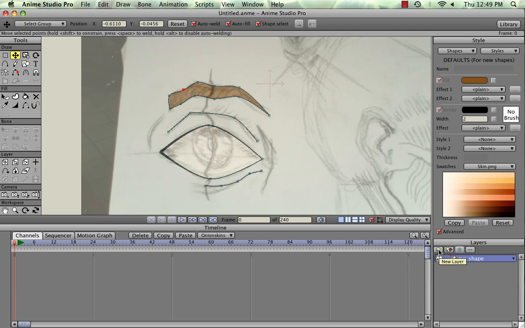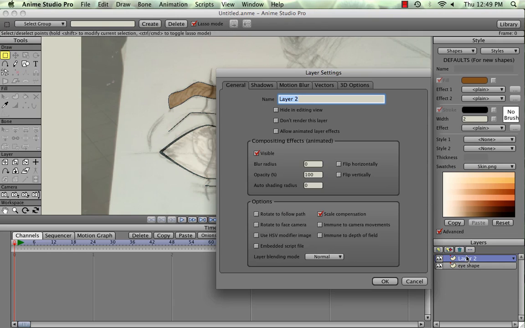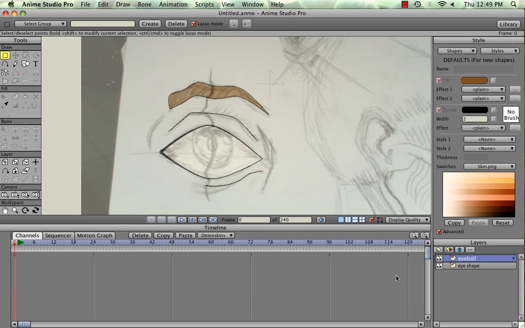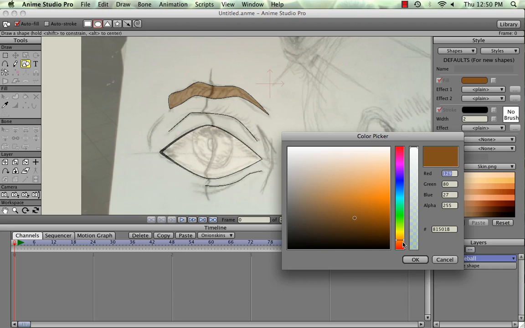And so over here in your layers palette, on new layer, click new vector layer. It'll come up as layer 2. Double click that and call that eyeball. Hit OK. We're going to use our draw shape tool, select to oval, and double click over here in the fill, and we'll bring this to a nice shade of green. How about green? Hit OK.